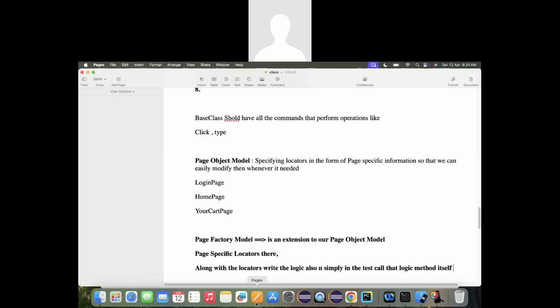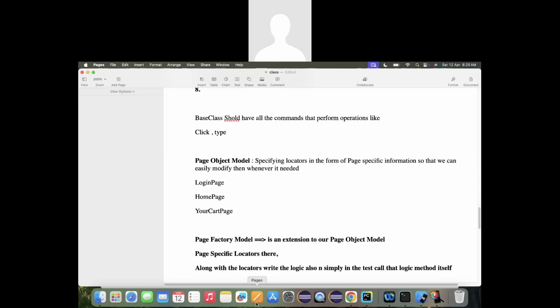Basically, what page factory is saying is, create your own pages class along with the page locators. Write down along with the page locators, write down the method as well, the function that performs the actions on it.